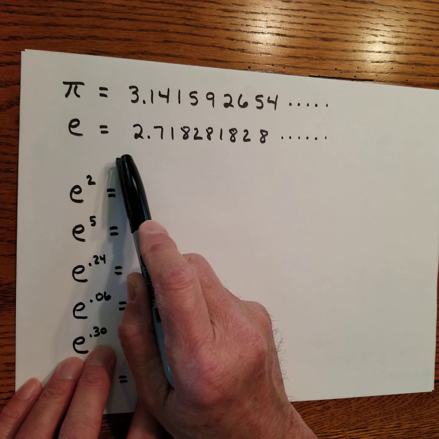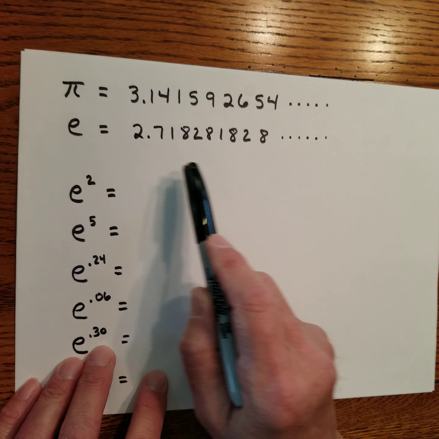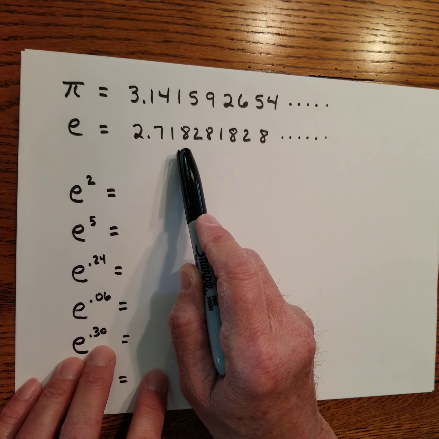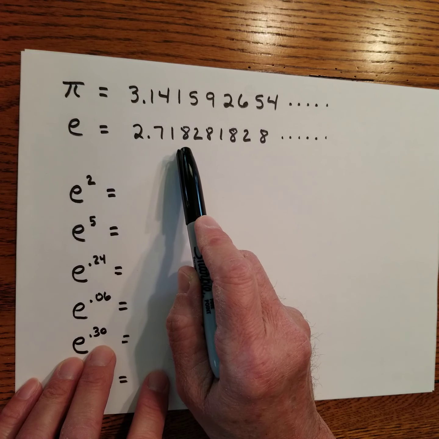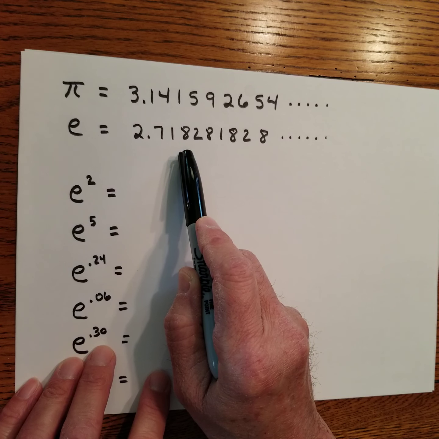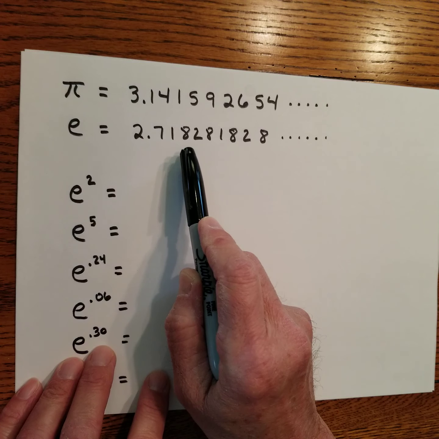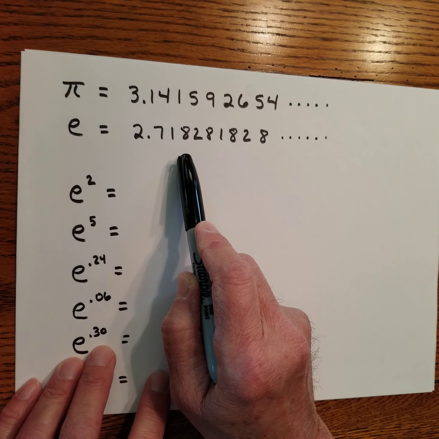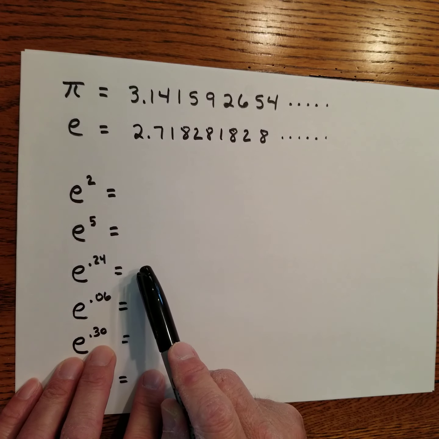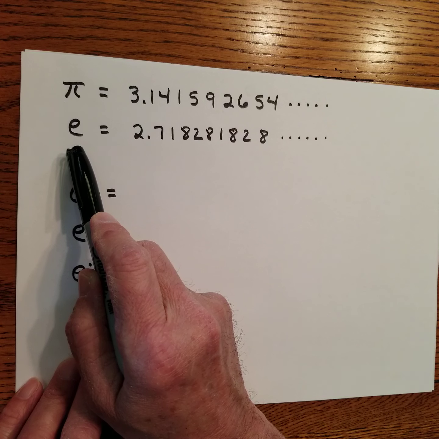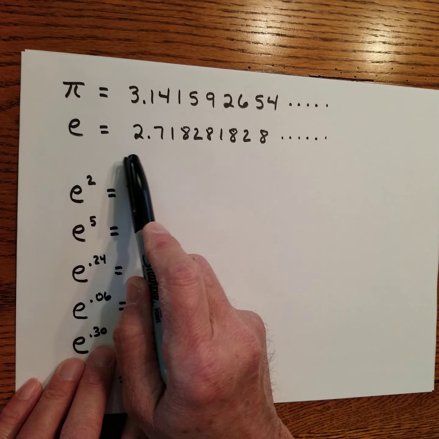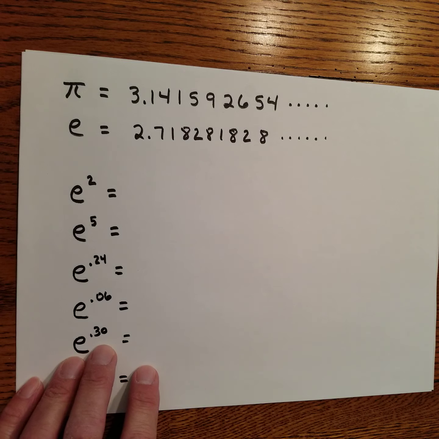E is also an irrational number. It rounds off to 2.718. But since we're going to do money problems, if we round off to 2.718, our money problems will oftentimes be wrong by several cents. Money problems should never be wrong by several cents. We've got to be accurate to the nearest penny. So instead of using 2.718, we'll use the E button on our calculator, and that gives us a very, very accurate representation of the number E.